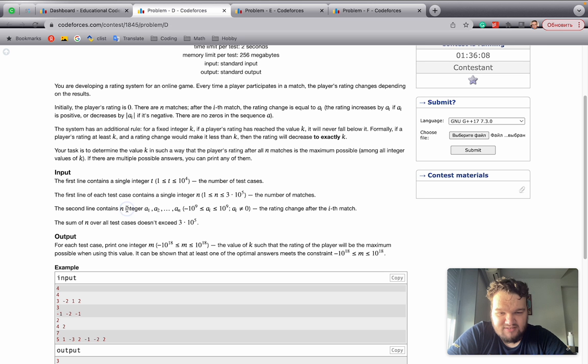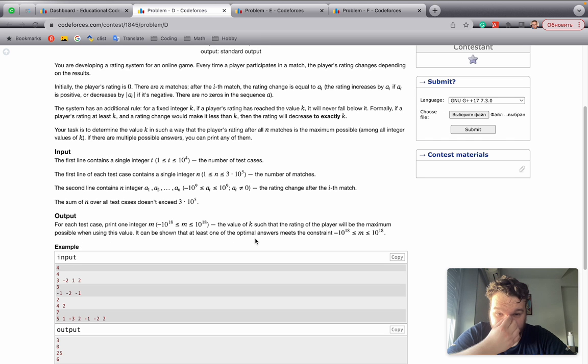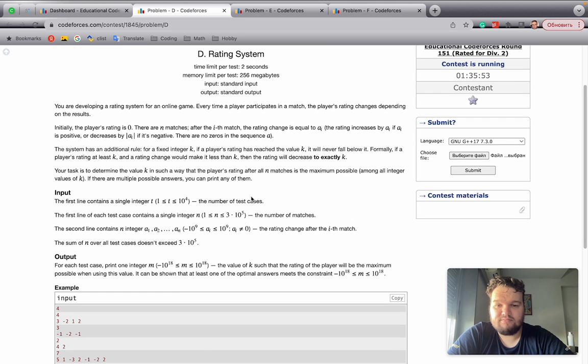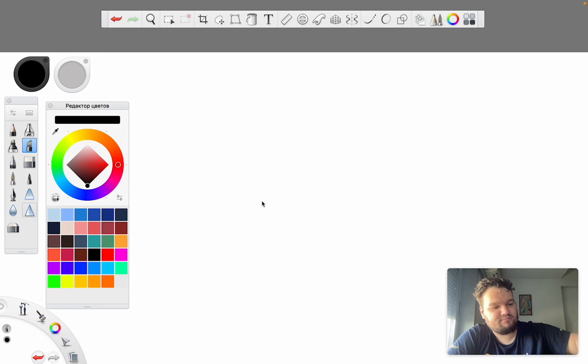Okay, so the sequence of changes is given to us. Let's look at the rating graph.